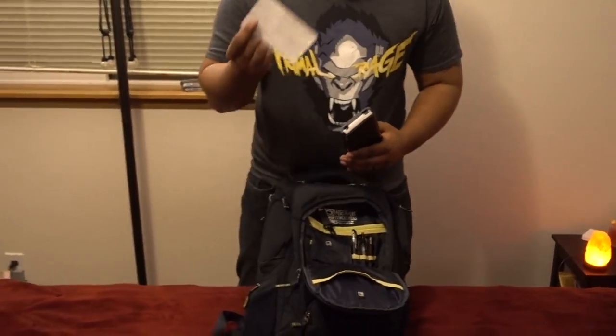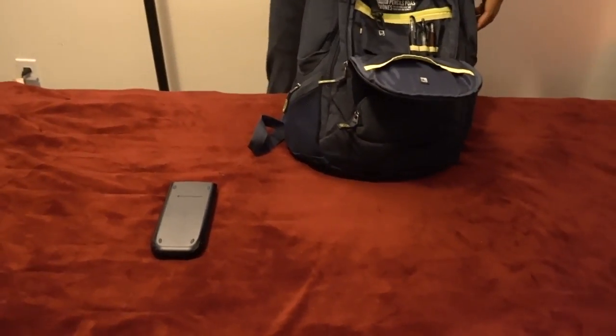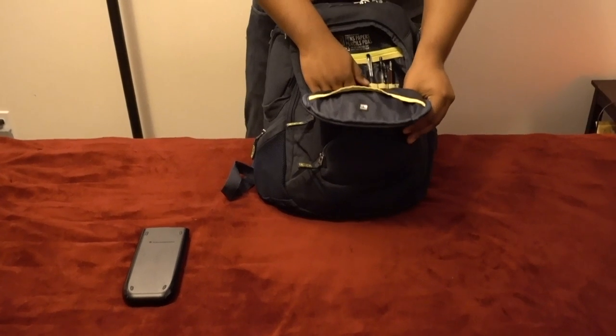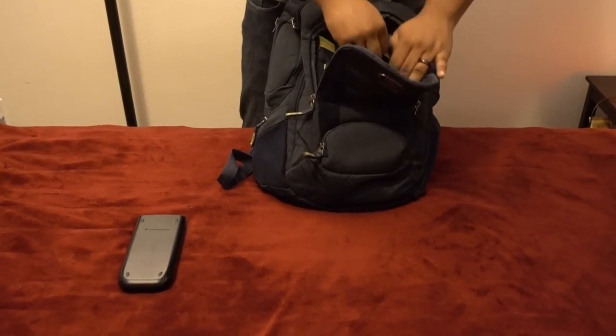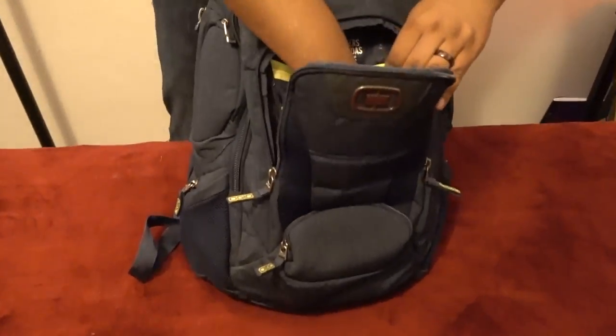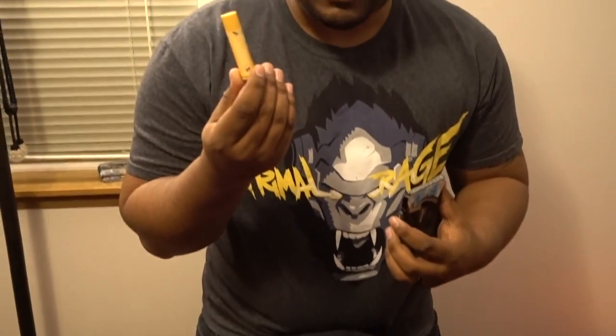Also have some cool calculus notes in here. So this has a calculator, you probably won't need it unless you're doing pre-cal and such. It's also not cheap, I think that one was about $114. Next up, in these little pockets, I also carry basics, gum, and some Burt's Bees. Can't have chapped lips while you're in school.